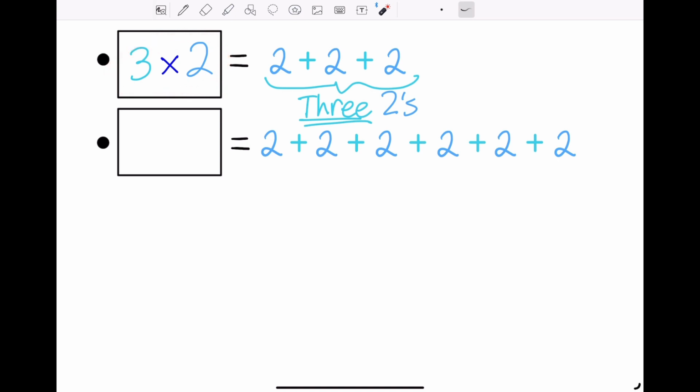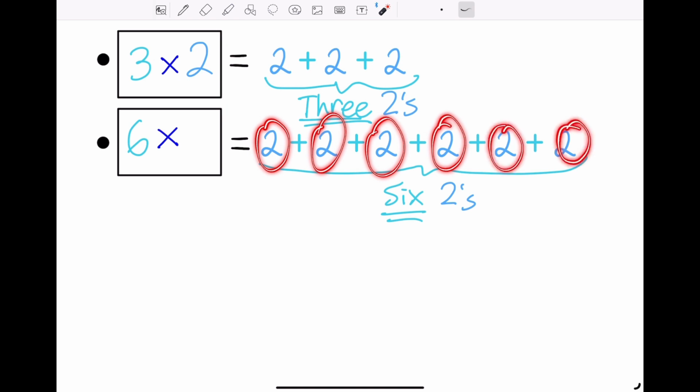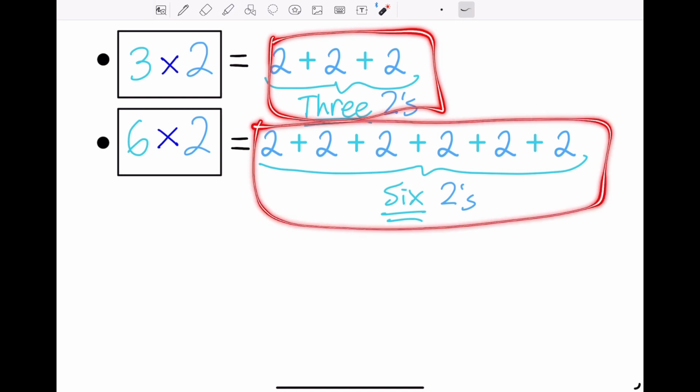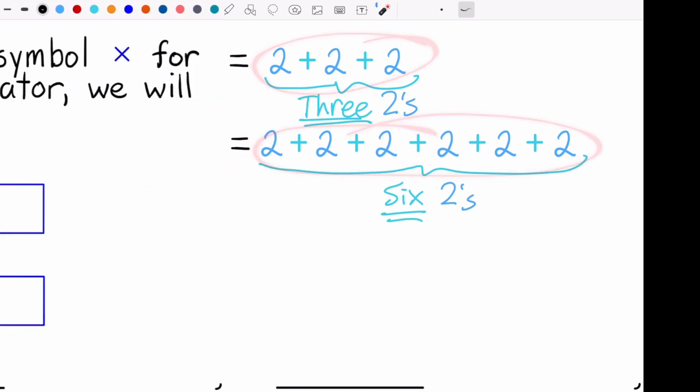We can do the same thing for adding 6 2's. Let me write that down here. 6 2's. We first write down the amount of 2's we're adding together, which is 6, then the multiplication sign, and then the number we're adding repeatedly, which is 2. So adding 6 2's can be rewritten as 6 times 2. We have successfully converted our repeated addition examples into multiplication problems, and we see that this is much shorter than writing our repeated addition.